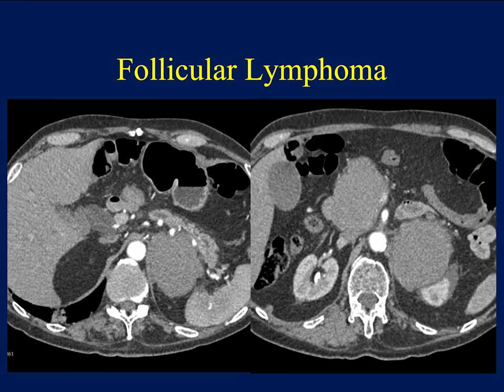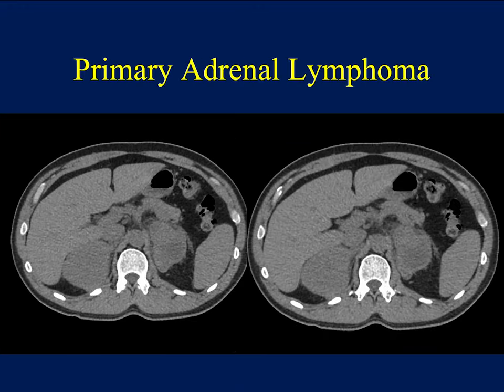Here's a nice example of lymphoma. Big left adrenal mass. You could think about ACC, metastasis. There's also a mass in the pancreas. There's a little dilated pancreatic duct. Could this be two different tumors, pancreas and adrenal? But there's no intrahepatic duct dilatation. Doesn't look like your primary tumor of the pancreas, like an adenocarcinoma. Got to think different. You got to think lymphoma. So you have pancreas and adrenal soft tissue density. Think about lymphoma.